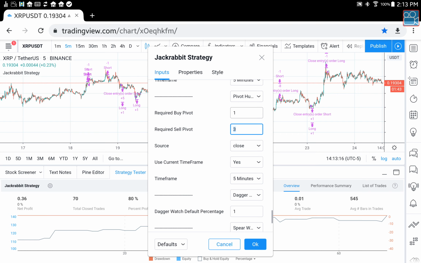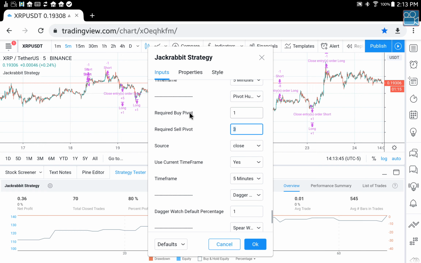And that takes time. Now, you are not working with anything else on what Jackrabbit is capable of doing. So don't go worrying about what's in risk mitigation or technical analysis or the predicator or momentum. You don't need to worry about any of those. Just start with what Jackrabbit has currently working. And the one thing that you can change is Pivot Hunter.